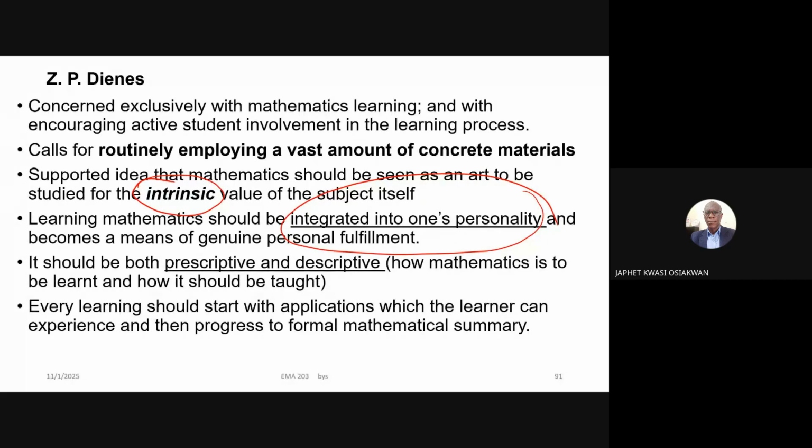Let them play first. Then from there, you progress to maybe a semi-structured form, and then you can zoom into your abstract. So don't just start straight with the abstract teaching, but make sure that you help the children to develop that inward interest. That intrinsic motivation must be there. I hope it's clear. I don't know how many of us do that. You think that you are wasting their time. You are not wasting their time. Once they develop interest in it through the play, they will be ready to learn even the abstract one that you want to teach them.